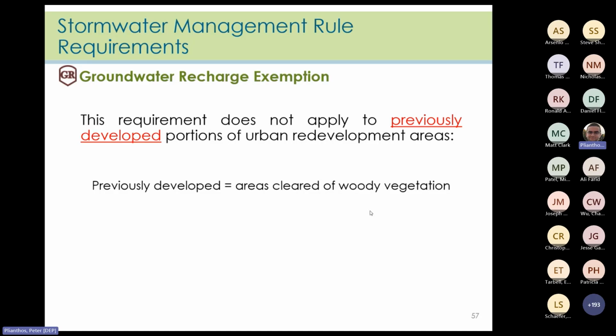Just to note, we see a lot of compliance issues regarding the groundwater recharge standards, mainly due to improper soil testing, but that will be elaborated upon in a later presentation.